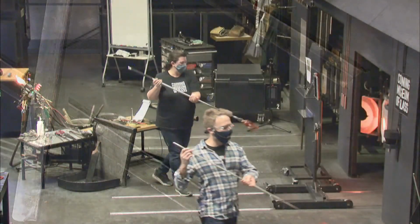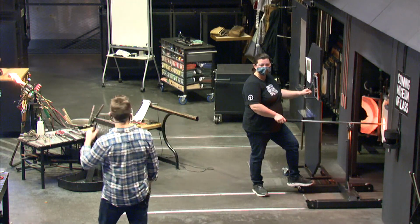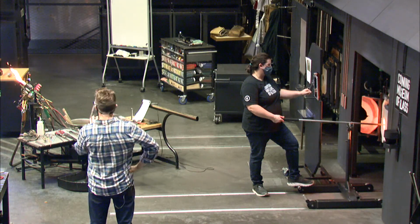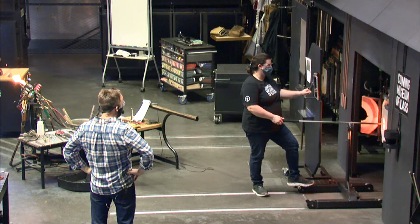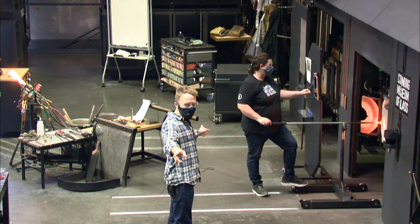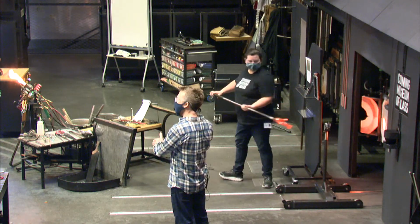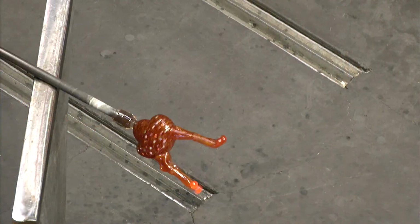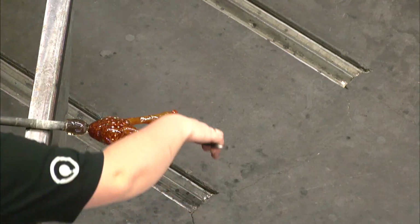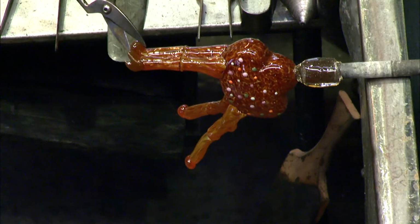You usually see teams of 2 or 3 in blowing glass, but you can have 10 or 15 people working together. Depends on the project, depends on what you're doing. In a production setting, this isn't a production setting, but if we were, say, doing production glass making, making bowls or goblet spaces, whatever it is, you could use 2 benches, you could use 3 benches, you could have a startup team beginning the piece, and they could hand that piece off when they got halfway done to the finishing team, and then would go back and start another one. So you get into this rhythm where 2 or 3 pieces are in process the entire time, more like an assembly line.